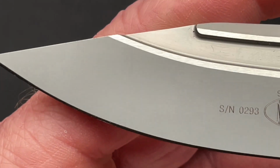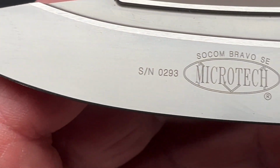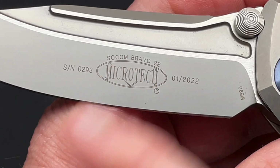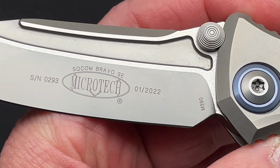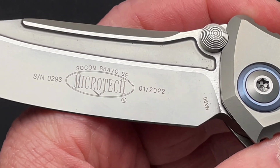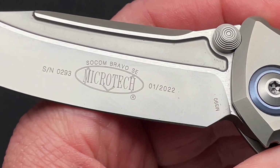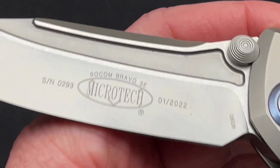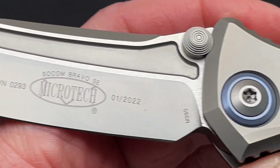The blade finish is phenomenal. I don't really like the big branding that Microtech does on all the blades. It's just my thing. I think they put too much. I don't know that we need the date, the serial number, the model number, the manufacturer. It's a little much on the blade, in my opinion.